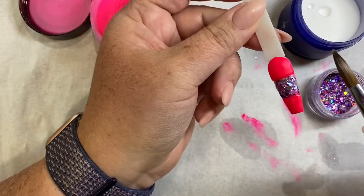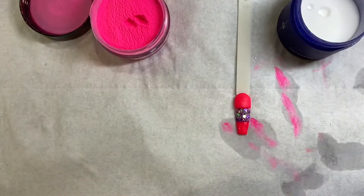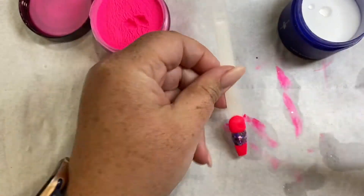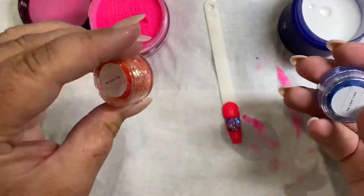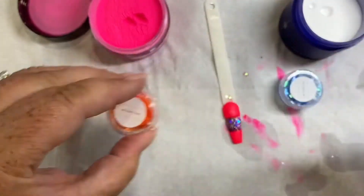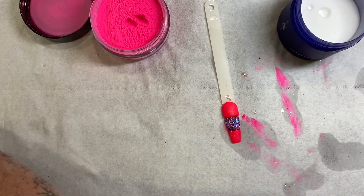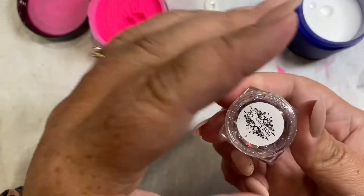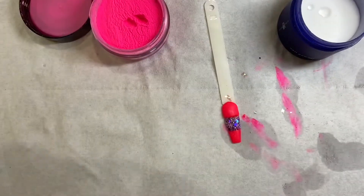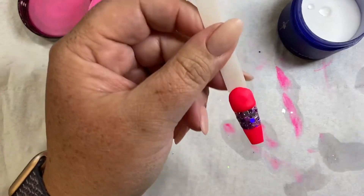Then you're going to wait for that to harden up a little bit and cap it with clear again. You could obviously use all sorts of other things the same way — there's some Mylar, some orange, some blue, all different colours. You can also use these gorgeous Opal Flakes, which will really glitter it up. But I just wanted to show you the technique using an unmixed loose glitter powder.